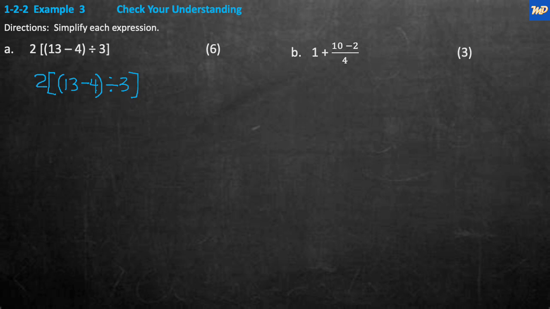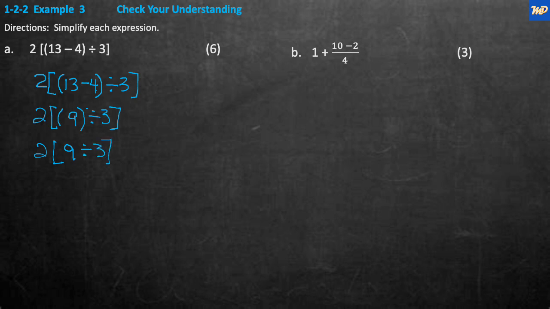Okay, so how do we do this? We go into the braces and brackets first, go to the innermost and start resolving that and working our way out. So if we do that, we're going to have a 2 times a bracket, parentheses, 13 minus 4 is 9, paren, divided by 3, bracket. So now the parentheses can be taken away because the 9 is in the simplest form it can be. Nothing else can be done inside that. So we can say 2 bracket, get rid of the parenthesis, 9 divided by 3, bracket.